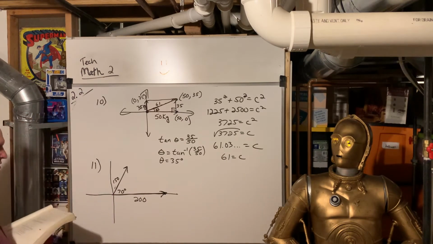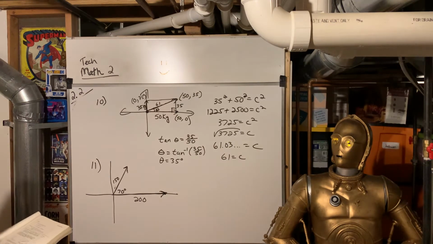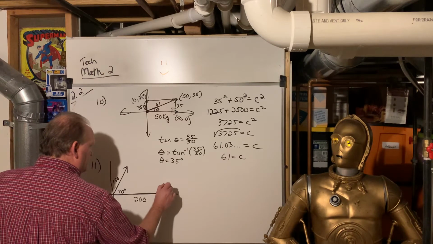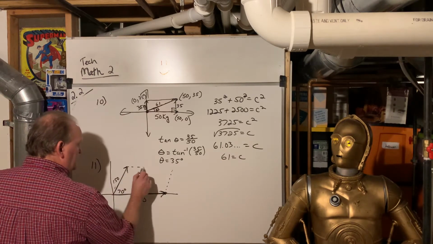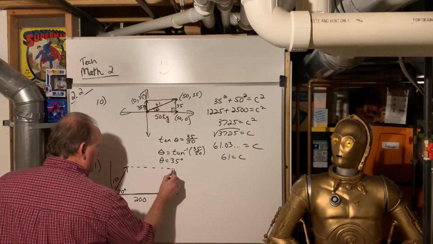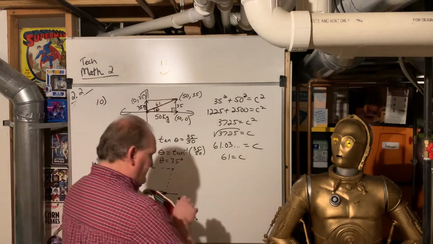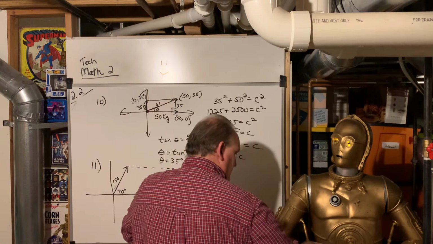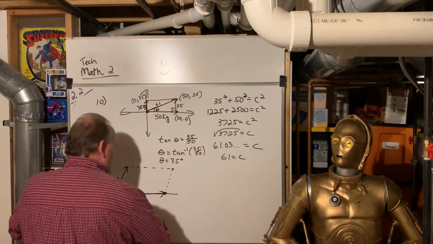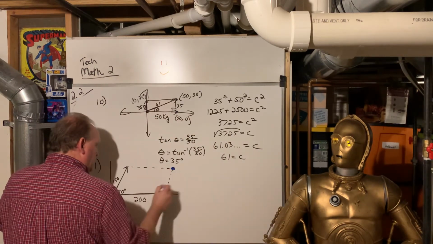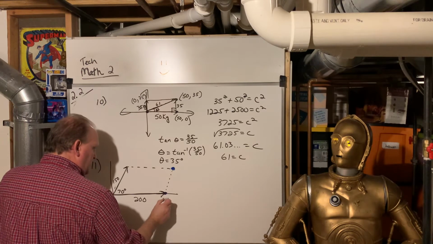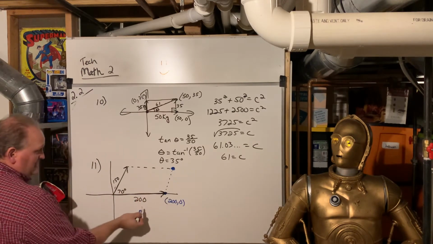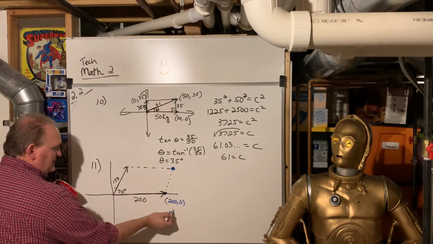And now they're using law of sines and law of cosines. I'm going to show you a much easier way than law of sines and law of cosines. So here, the object of the game is let's find this resultant vector. Now I know this was 200 comma zero. So that one is kind of easy to find. You know, that's easy to convert.